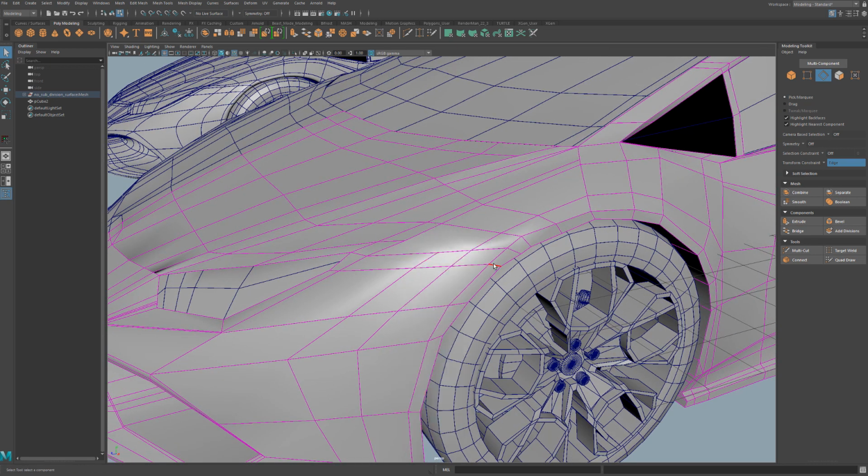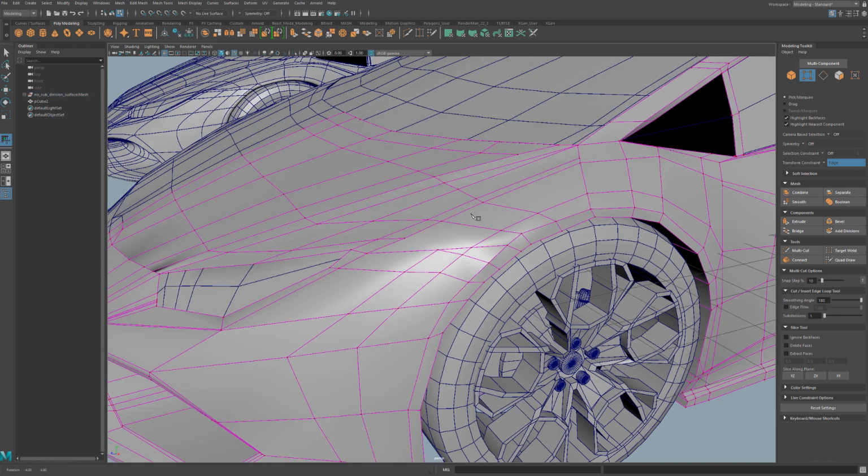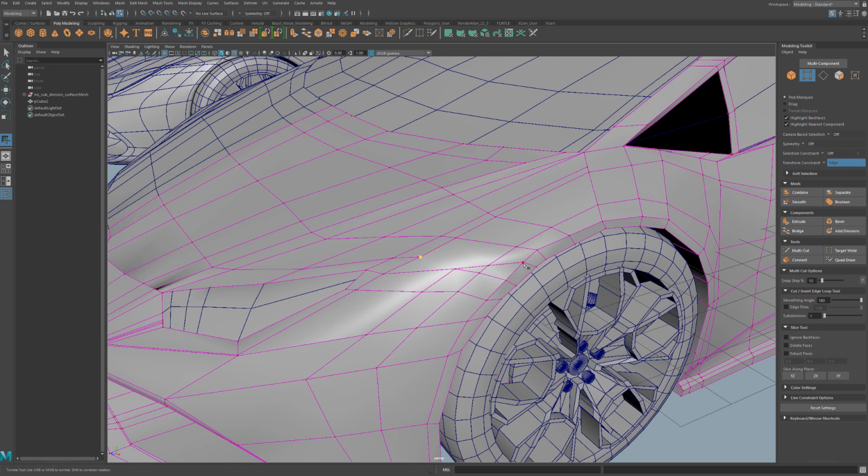I could just take this here and edge slide, just to make some space for the last loop that we're going to need. And I could just take this, cut this way, and then we can cut this way, and we'll be all quadded.